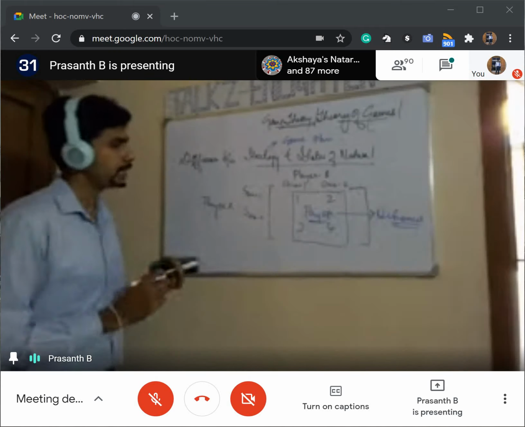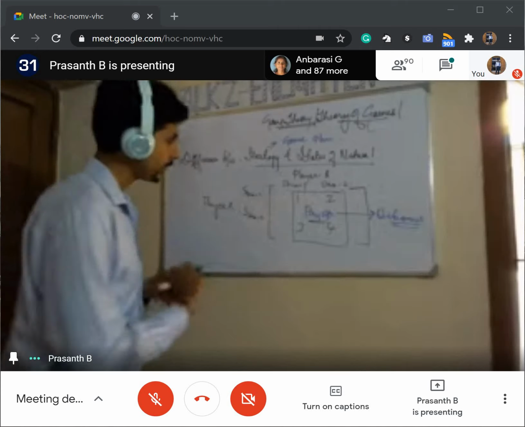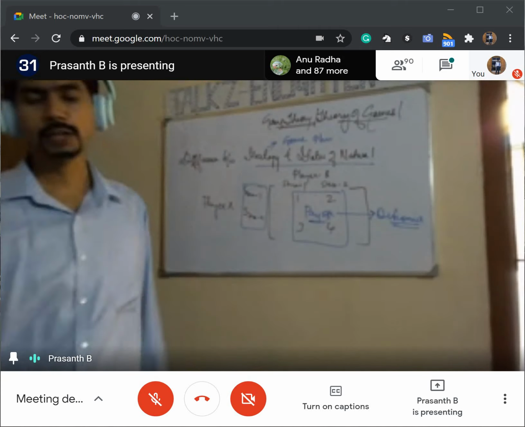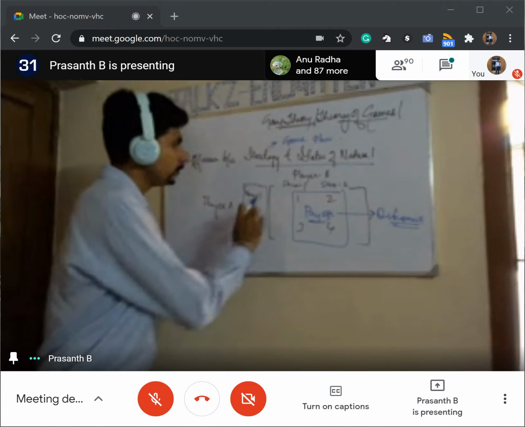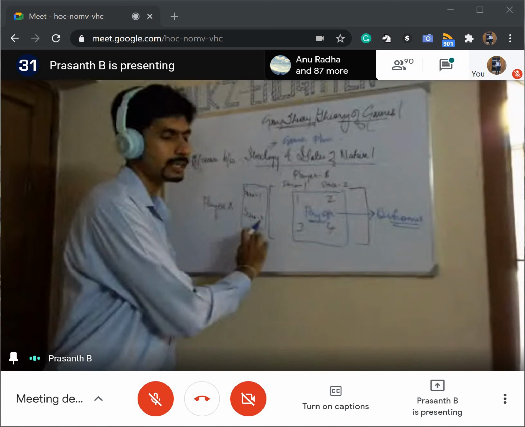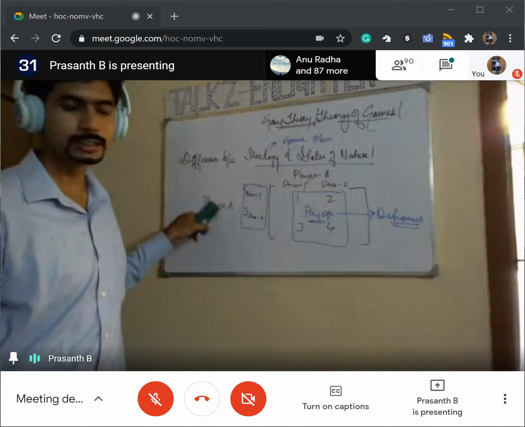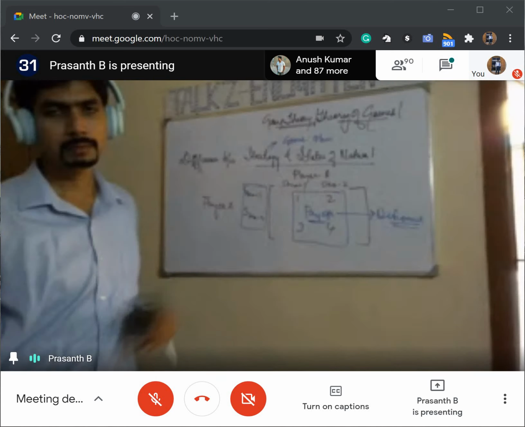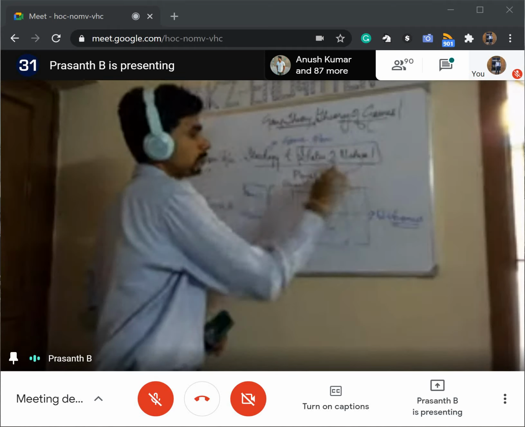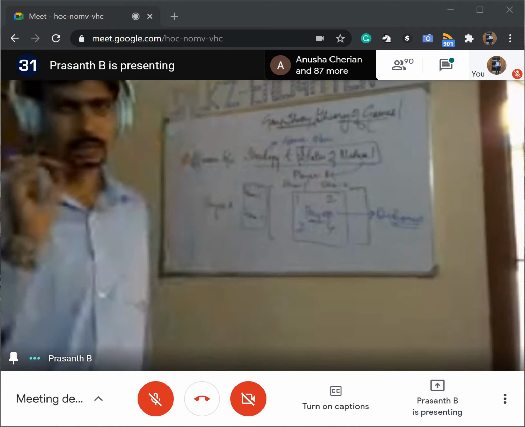Player A is adopting 2 strategies, strategy 1 and strategy 2. Whichever is adopted by player A is going to be the states of nature for player B.